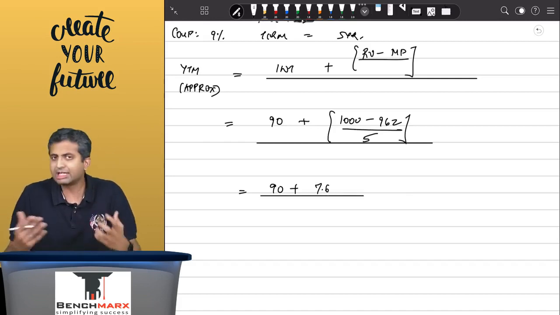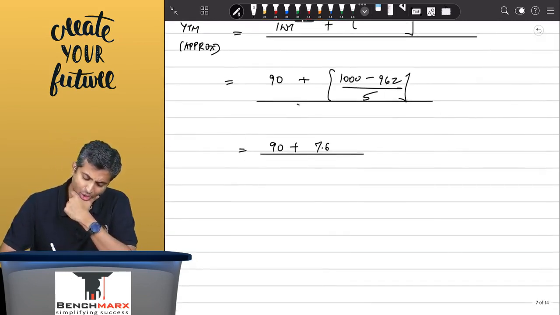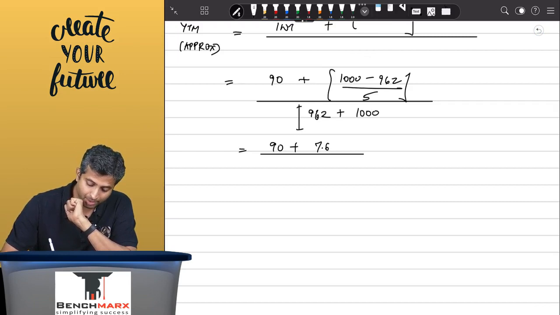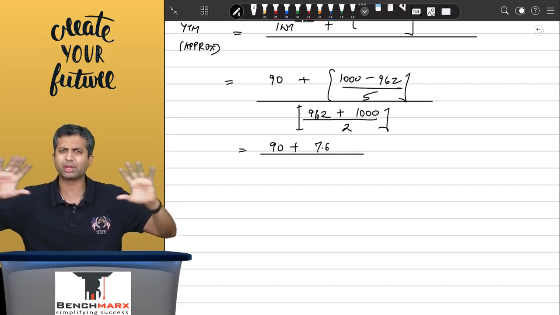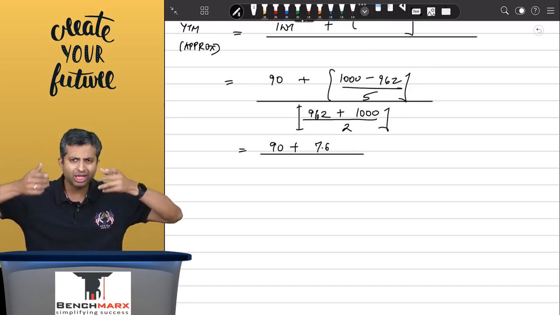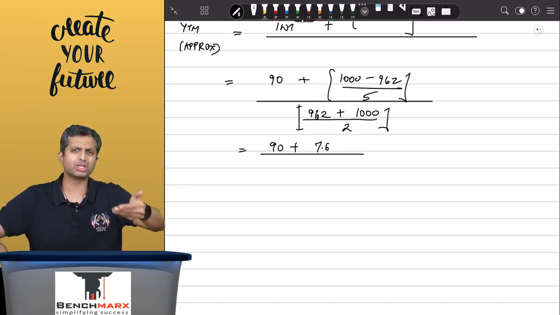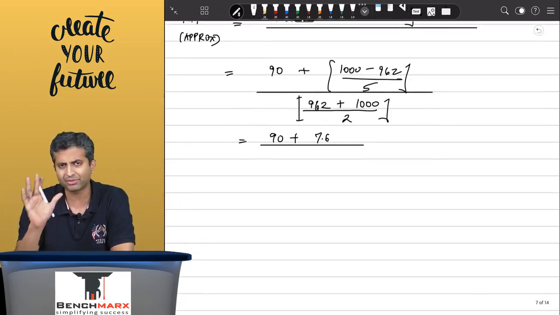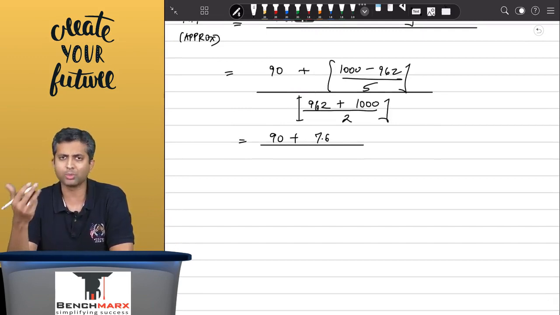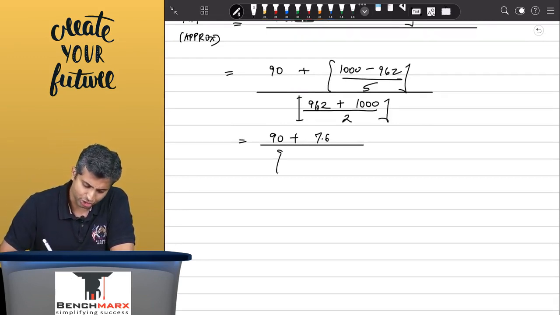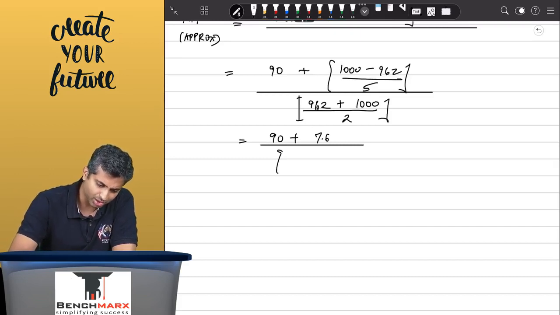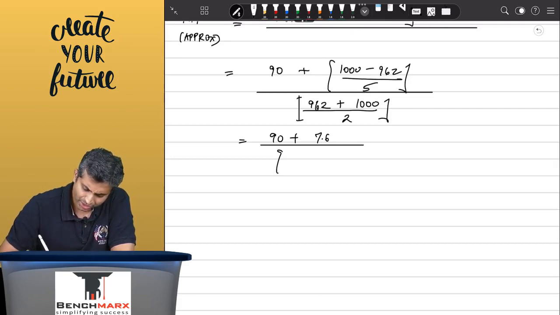As you can see over here, it's an approximate number. In the denominator, you can consider the opening balance as well, but at a lot of places people do end up taking the average investment. So this is 962 at the beginning plus the redemption value, 1000 at the end, divided by 2. If you remember in your Inter CA also, in return on capital employed, you used to take in the denominator average capital employed, average ROE. So over here also they are taking average, because in the numerator you have a return which is for the period, in the denominator you have investment as on date, so probably they are taking average. So 962 and 1000, 1962 divided by 2, which is 981.